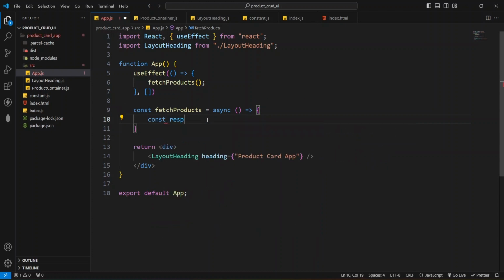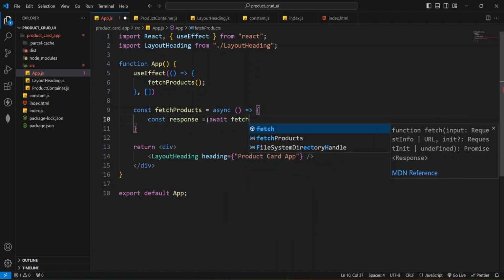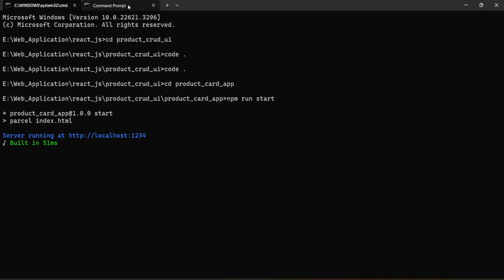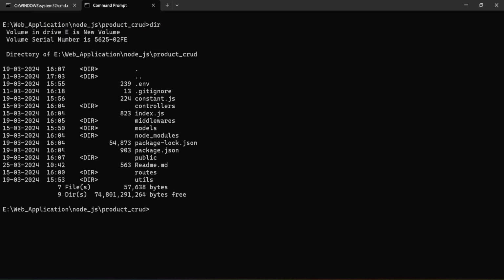For the response, await fetch logic. For this, I'm going to write the backend URL or backend API. For this, I'm going to start the Node.js backend application, npm run dev.